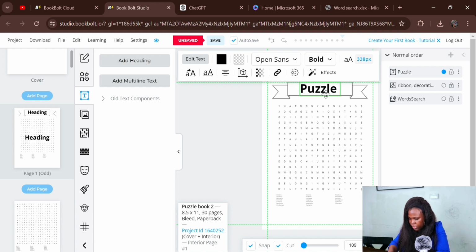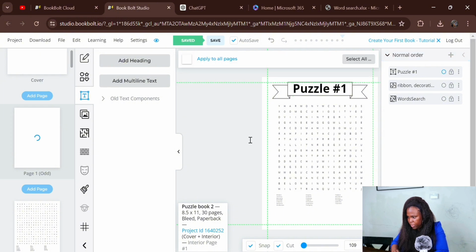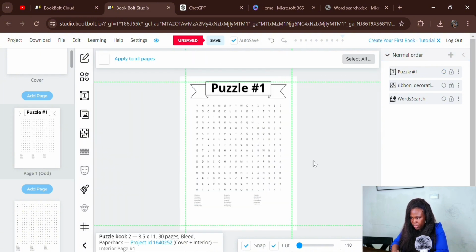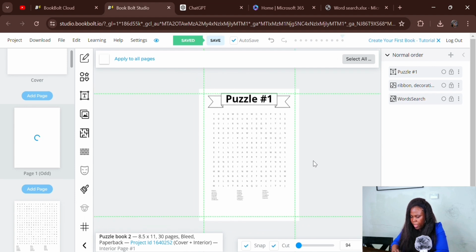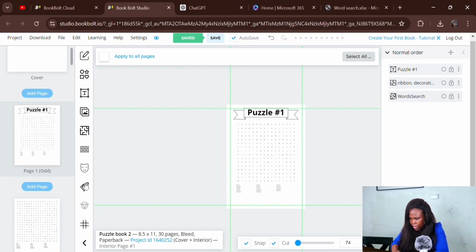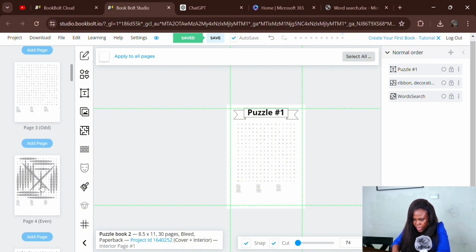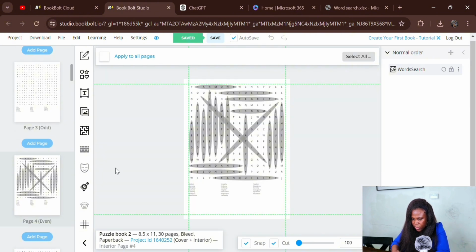And I just want to rename that puzzle number 1. Great. So we have our puzzle number 1, and you just go ahead and do this same thing for the other pages.